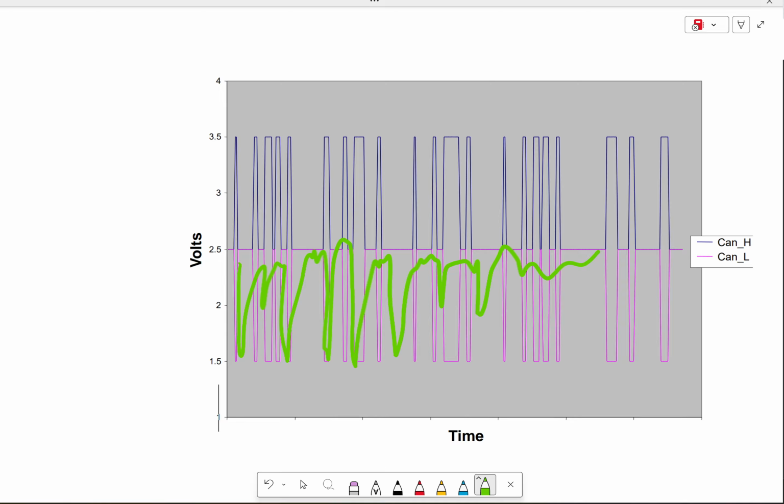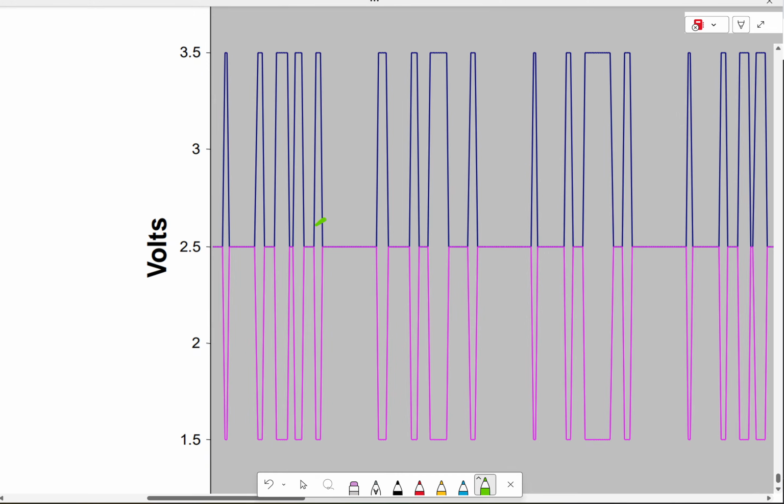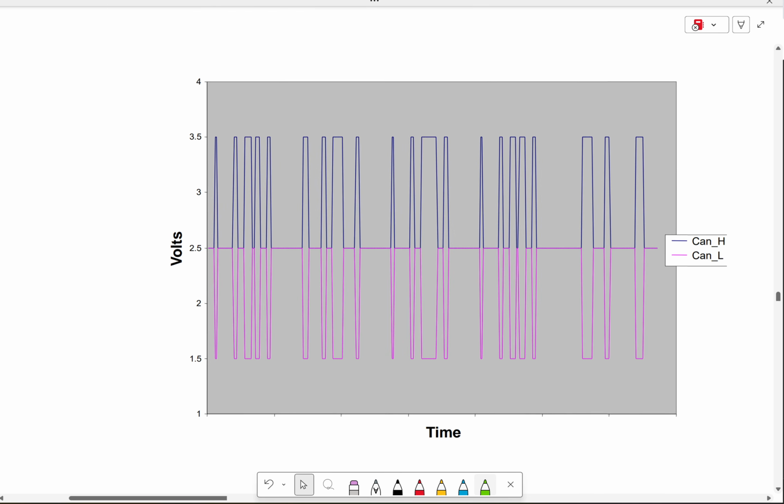Okay. The other thing that could happen is there might be issues with the system where your bus idle time, which is this over here in between messages, isn't a nice, steady, flat 2.5 volts, where it's spiking all over the place. If your bus idle time is not a nice, steady 2.5 volts, it's entirely possible that we're not dampening out those electrical pulses that we put onto the CAN bus on CAN high and low.